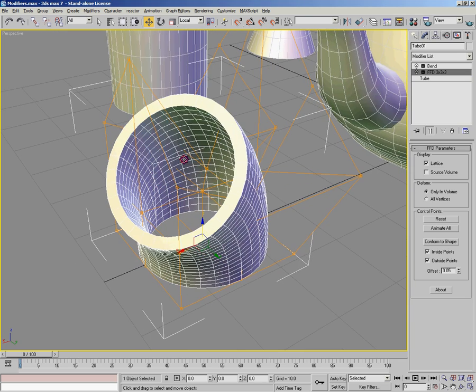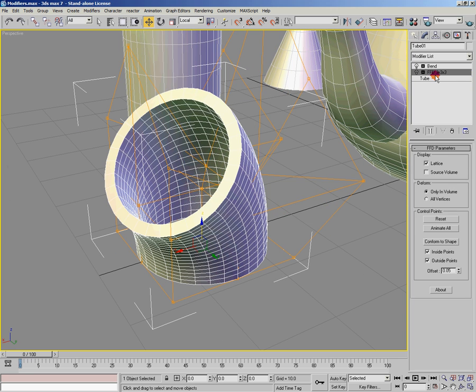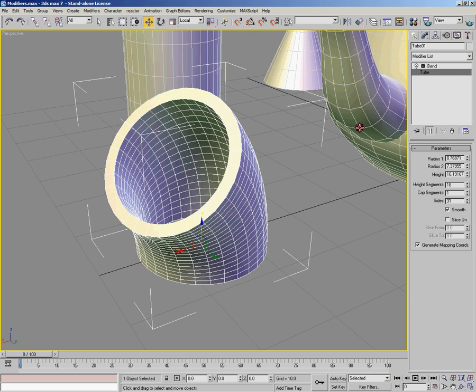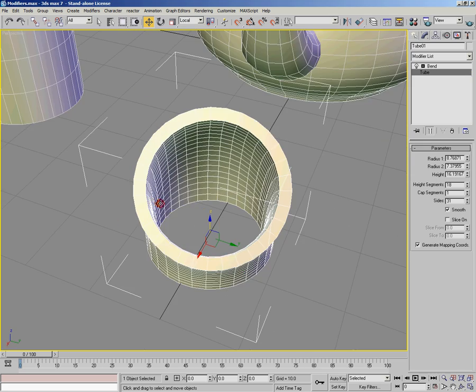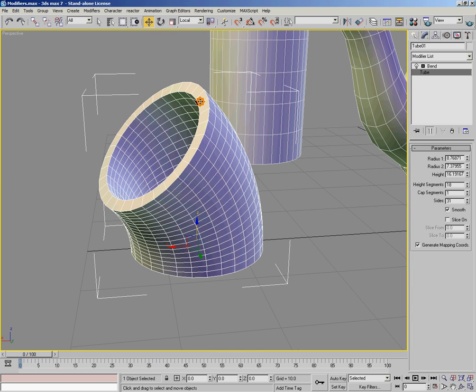Generally, as I said, modifiers are modular, and you can do something with one modifier and then do something with another modifier, and they're not really going to affect each other. But there are exceptions to that rule, and it does make a big difference the way that you use modifiers. Easiest way to see this is if I demonstrate it. So I'm just going to get rid of this FFD, and I'm just going to leave us with a bend. And if you think about a scenario where you might want to limit the bend to just a certain part of this tube, well, you can do that in 3ds Max by making a selection of just a certain part of the geometry and then passing that on to the next modifier in the stack.